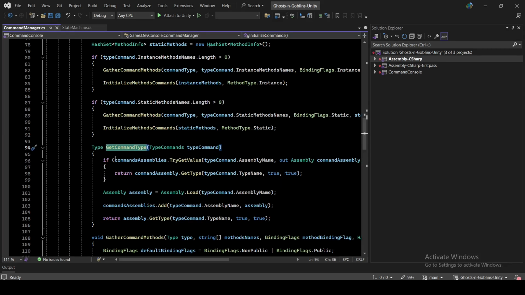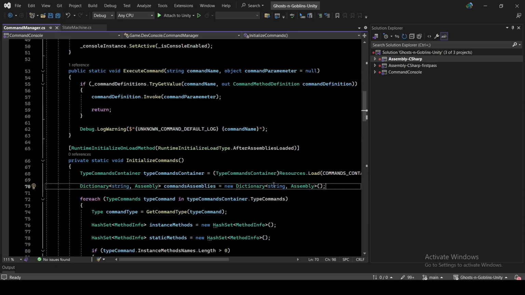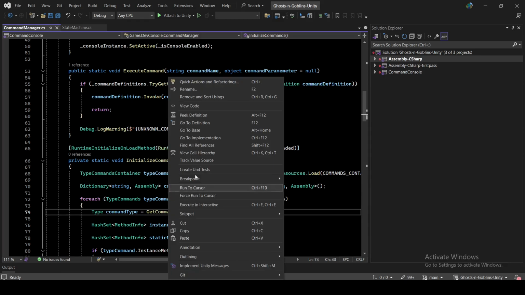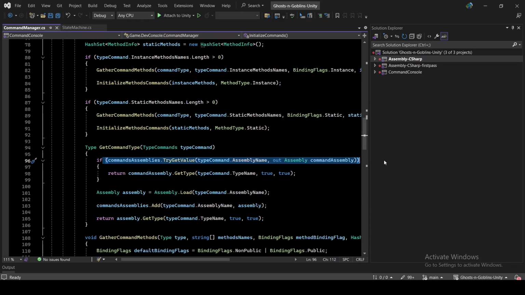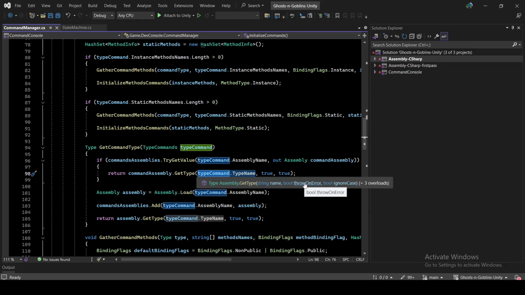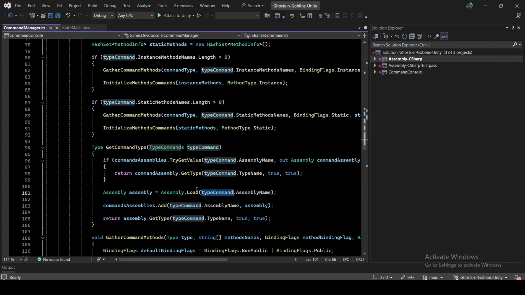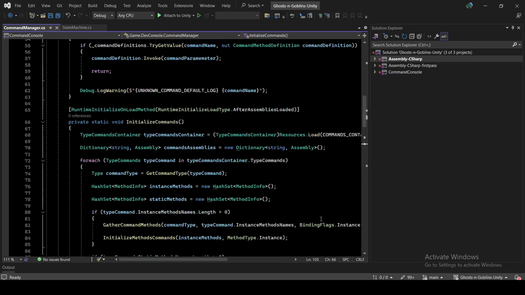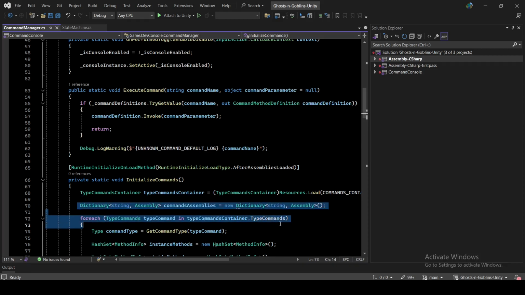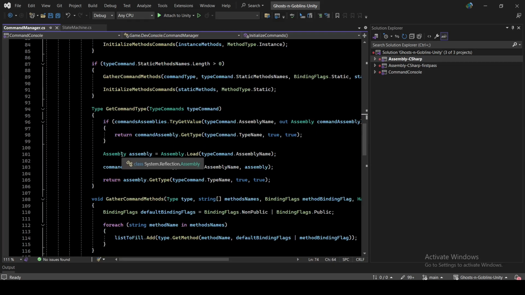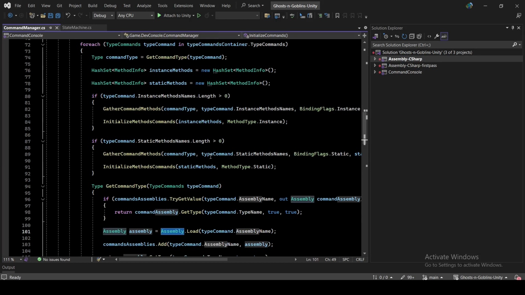And the way that I'm loading now is using a dictionary of loaded assemblies to avoid loading the same assembly over and over again. I just call this method and check if the assembly is already loaded. If it is, we just get the type using the assembly GetType as normal with the type name, throw an error if it fails, and also ignore case. Else, if it's the first time loading, we first load the assembly using the assembly name from the type command, add it to the loaded assemblies dictionary, and then we load again using the assembly GetType. And this is a local dictionary, so it will be collected once this method finishes. But of course, loading objects with reflection can cause some overhead.